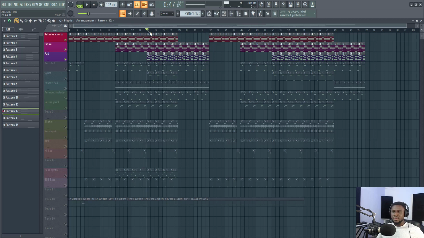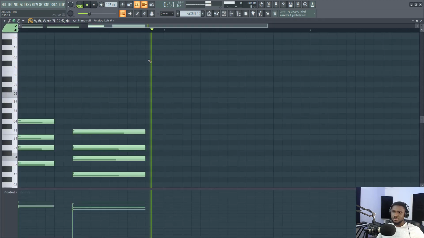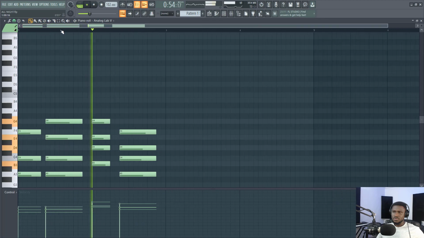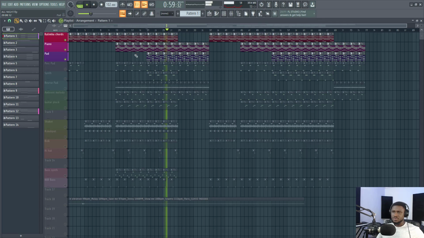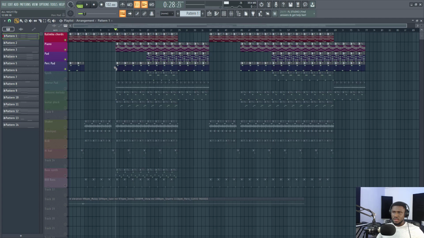Adding a pad can give it a different texture rather than just adding a melody. I didn't want to make it more choked up, so a pad just made it feel more like a chorus. So when you're listening, this pad right here just gave it more of that chorus feel, without creating any more complications. And I did a little bit more pads here again with this melody percussion.